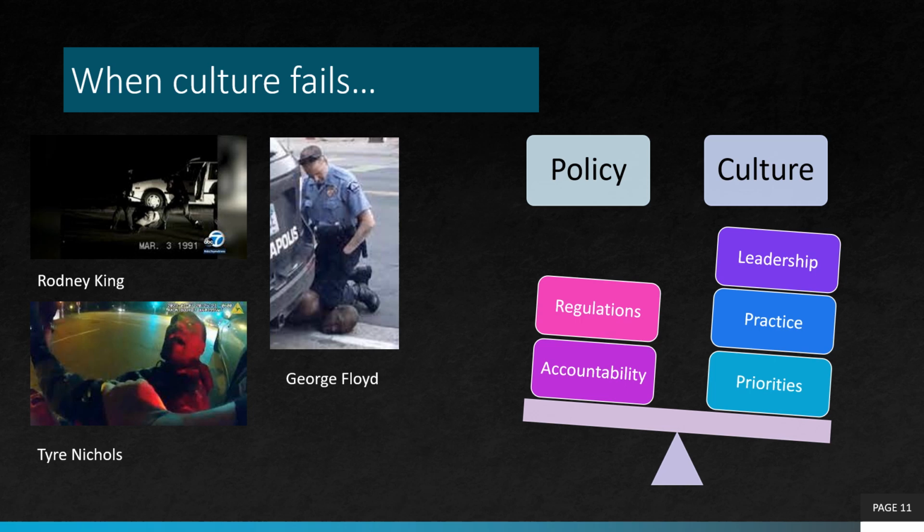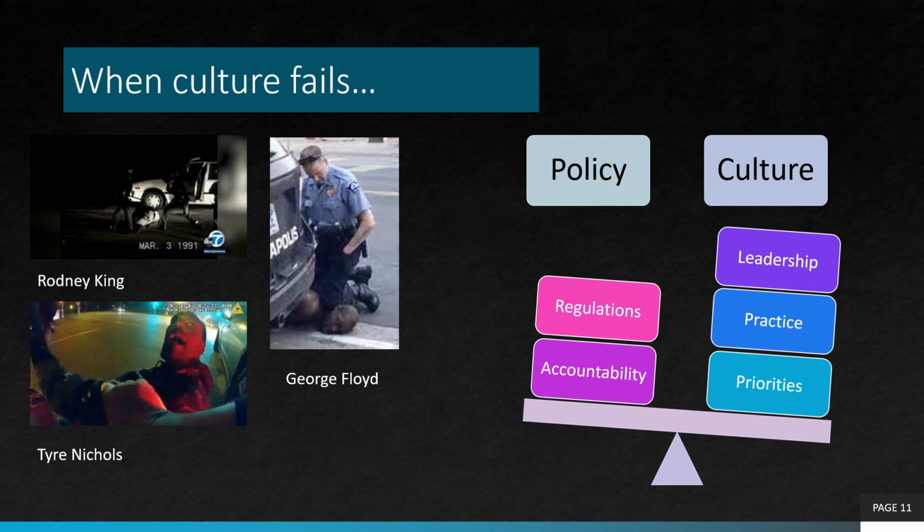I think that most people join law enforcement because they want to help the community, they care about people, they want to actually make the world a better place. So what happened from when they joined the agency with that heart to the illustration that you see on the slide, where you're just kneeling on somebody, holding them down? That probably wasn't the same servant heart that wanted to have a career in law enforcement.